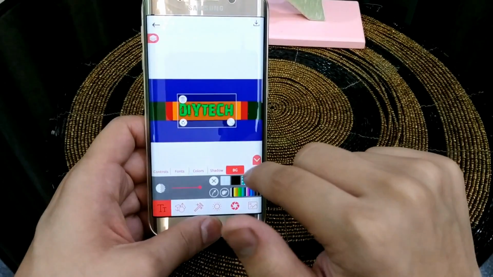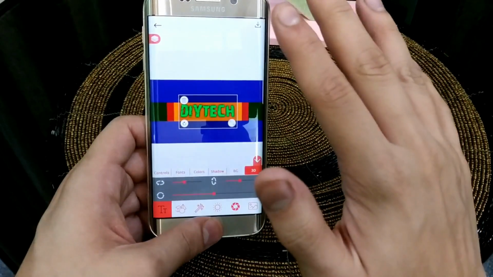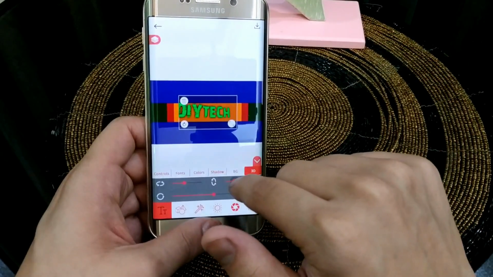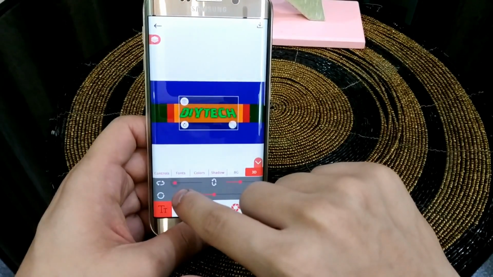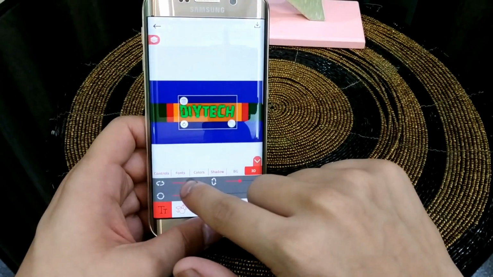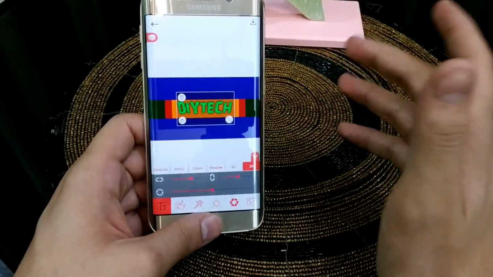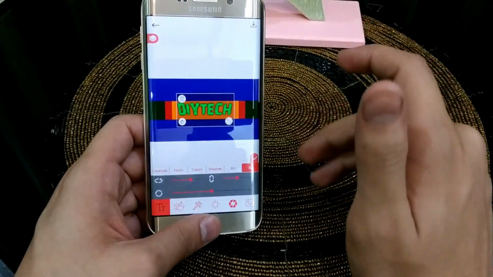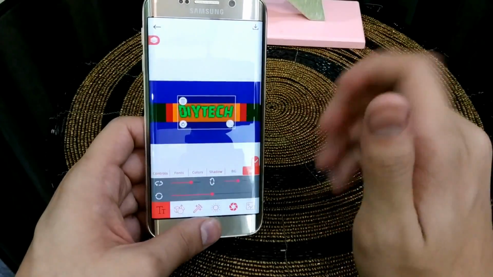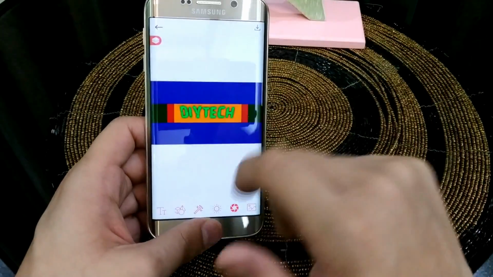And the function I like the best is the 3D one. You can move them up and down like this, or rotate them like this, so they look very nice. So I'm going to do them a little bit because too much is not going to look very good. So I think just about enough is good. Of course, you can spend a lot of time here. You can try different things and different methods which are going to make your banner look even better. So right now I'm just trying to show you how to do it.